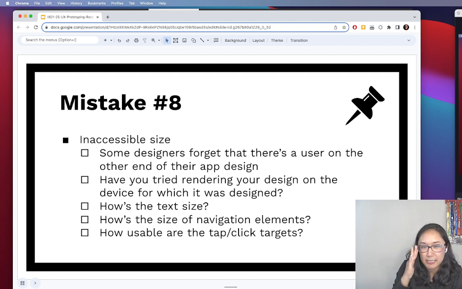Similarly, just make sure to look at the navigation elements, make sure they're tappable. Sometimes the tap targets are much smaller than the reality of how someone would use that button or use that link. So part of your testing, when you're doing your usability testing, will uncover when someone is trying to tap something and they can't quite nail the target. You may just need to make those tap targets a little bit bigger. So instead of just making the link tappable, you may need to highlight the whole button. If there's text on a button, you may need to highlight the whole button to make that tappable instead of just the words.